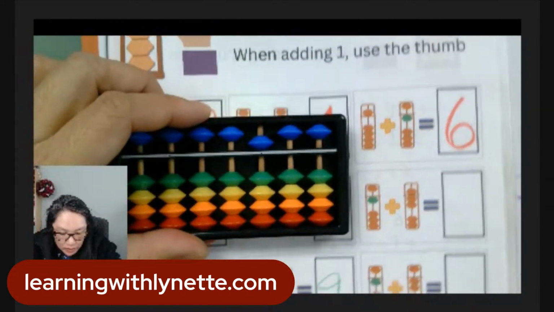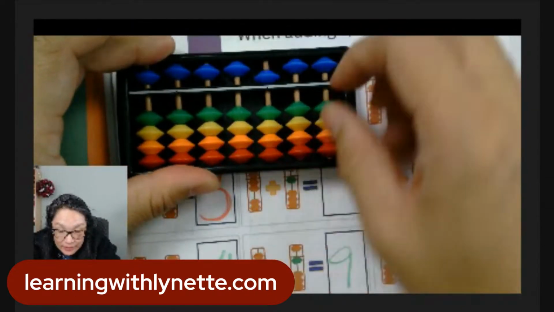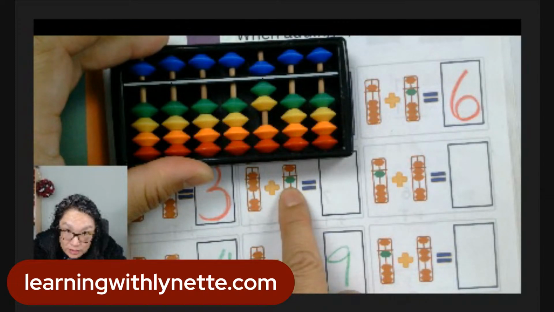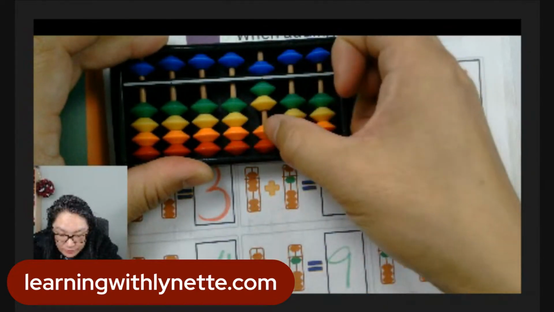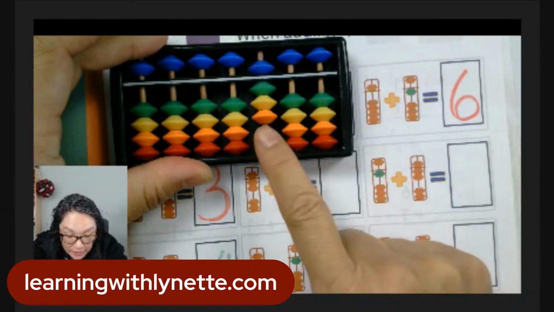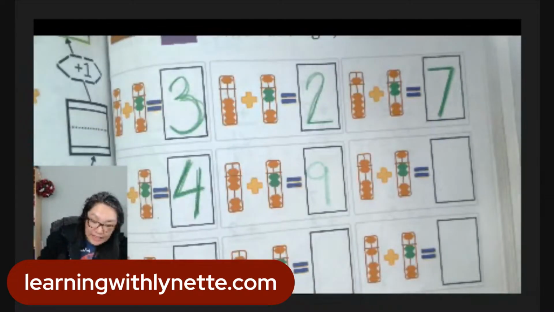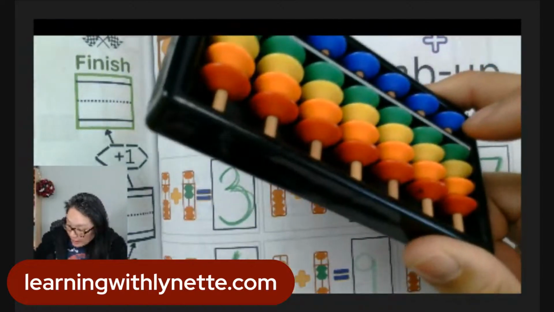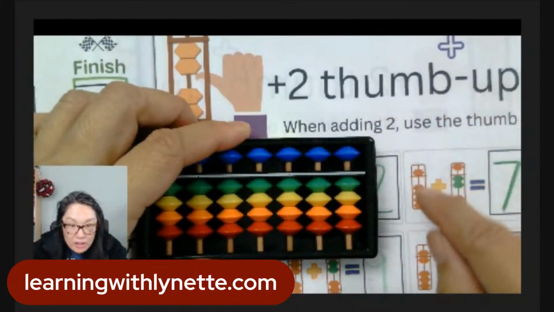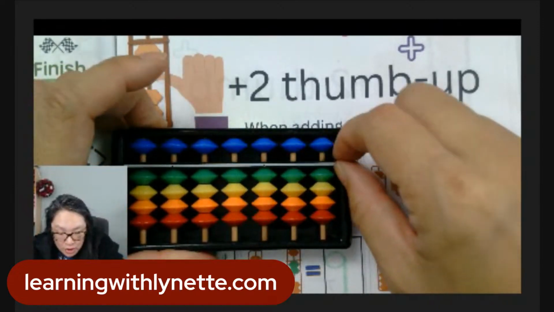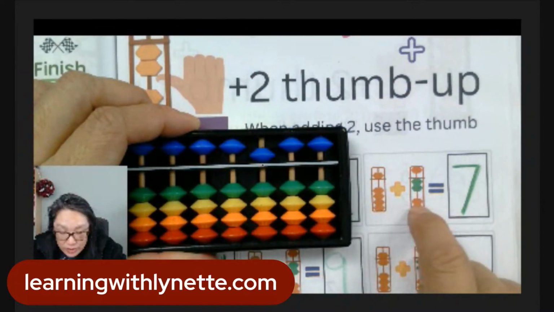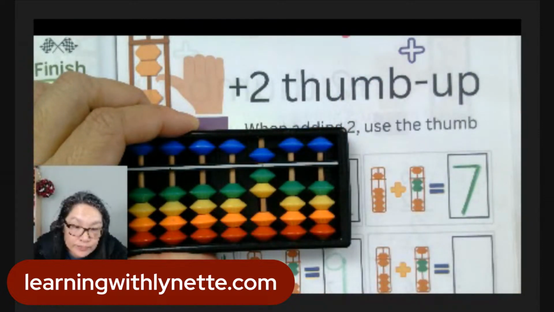So when we look, we have this one, which is 7. I'm going to add 7 to the abacus. When I add 7 to the abacus and I add the 1, we're going to add just the 1 bead. And that's all I'm doing. And my final answer is 8. And again, in every question, in the beginning, we start understanding how to move the beads. So here we have 5, we add the 5, and we want to add the 2. When we add the 2, all it is, is 1, 2, and we're adding the 2.